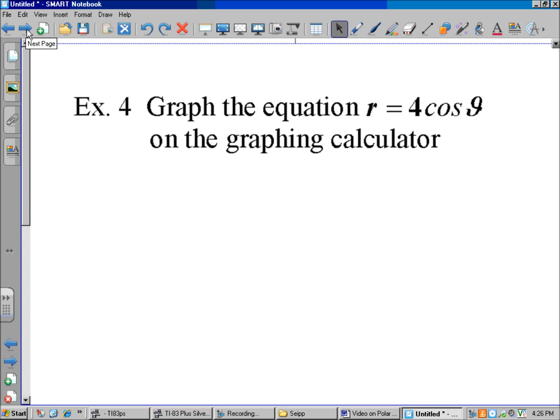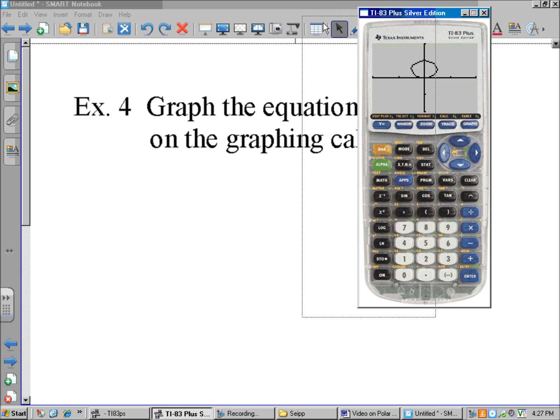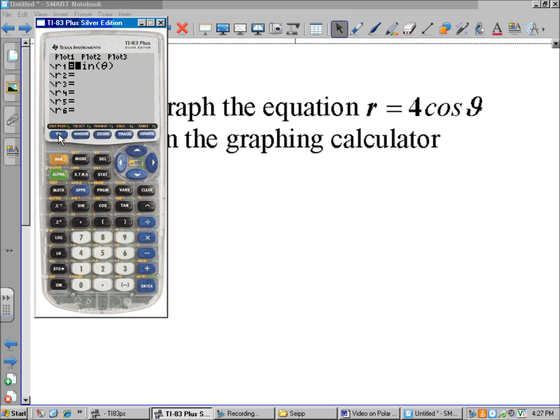Let's just take a look at another one on the graphing calculator. So if I go back to my grapher, sometimes on these polar equations they're going to let you use a graphing calculator. Other times they won't. So if I type in 4 cosine theta, close the brackets, hit enter. All right, and if I graph it, now obviously my window's a little messed up, but this is going to be a circle in quadrants 1 and 4 because the cosine is positive in quadrants 1 and 4.